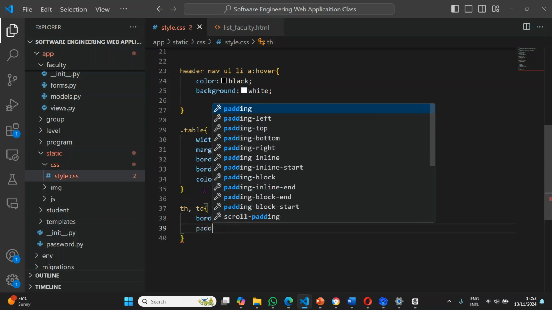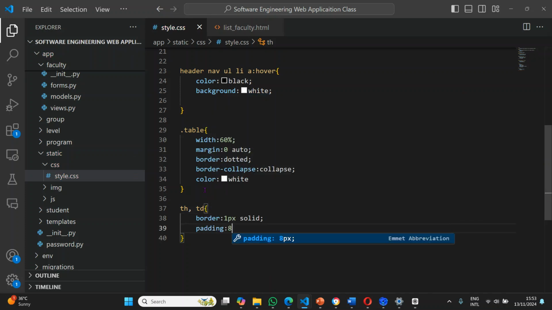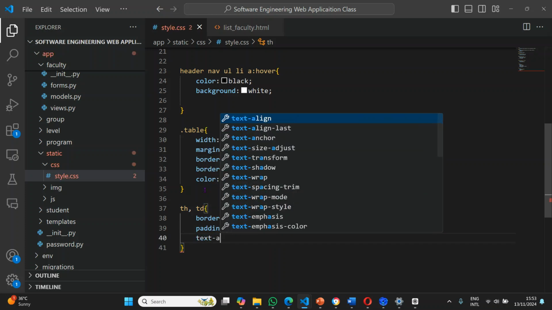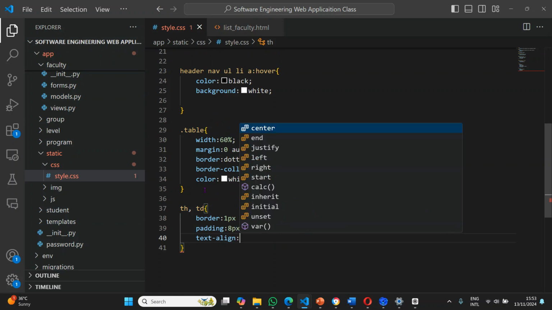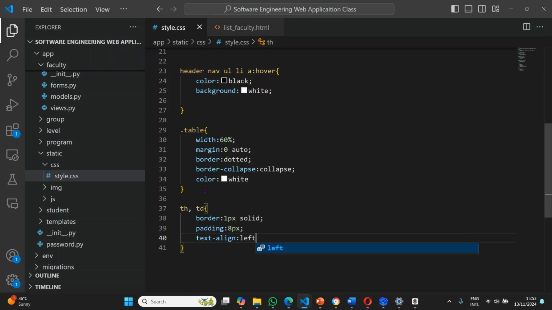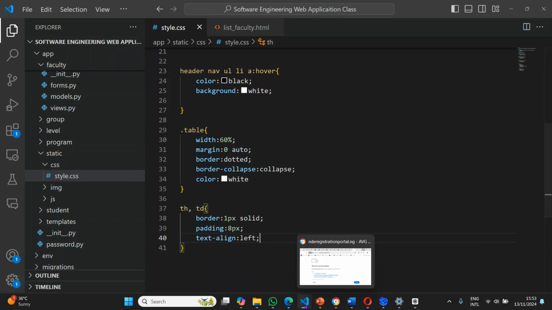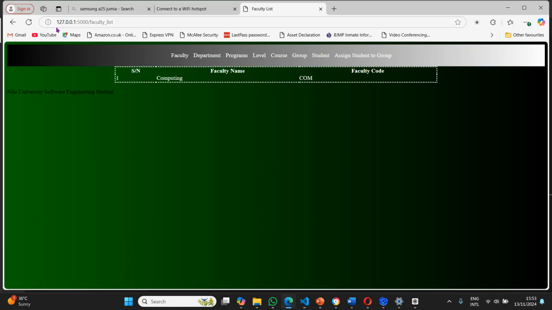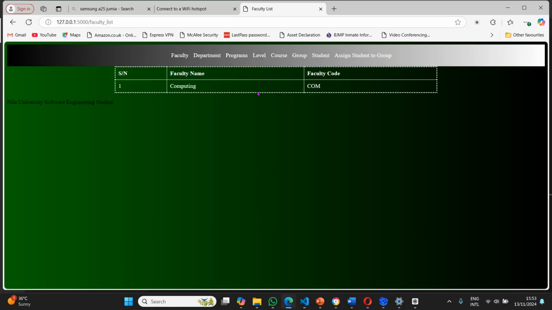I have my padding, let's make it 8 pixels, right? I want the texts to be on the left hand side, which will be left, right? Remember the color is already white. So let's leave it like that. So let's run this. Okay, cool. So this is my table.